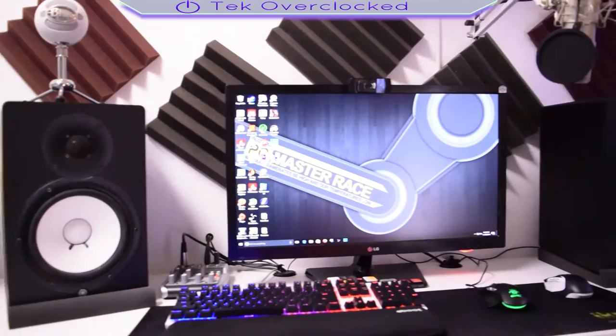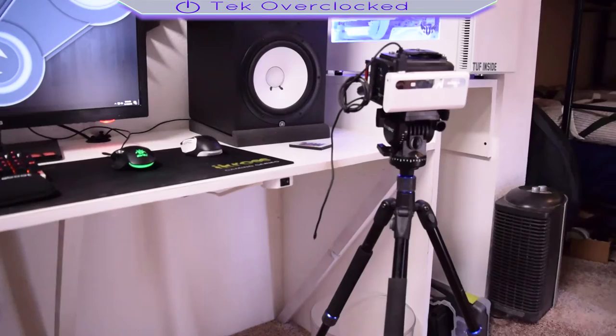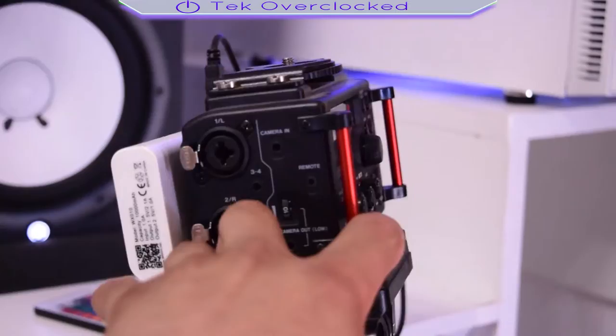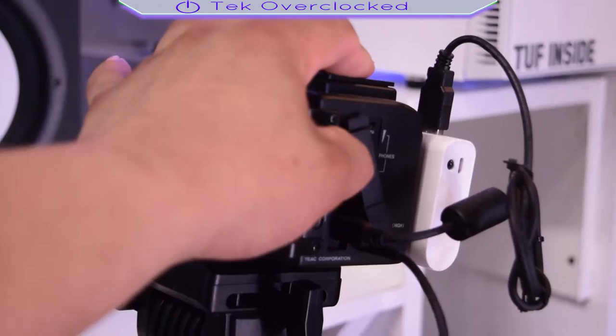This is my other setup — one setup from here to here, and this is another one. Right here I got more stuff, that's my trash can, and those are some of my toolboxes for building computers. This is my tripod — one of the tripods I use. It has a fluid head, it has two mic inputs and a 3.5mm input. I can see my DSLR camera up here and I connect the audio to it. This is an external power bank — let me go ahead and turn it on to show you.